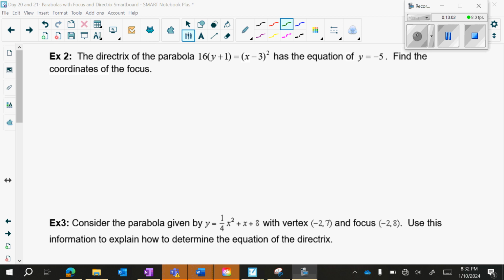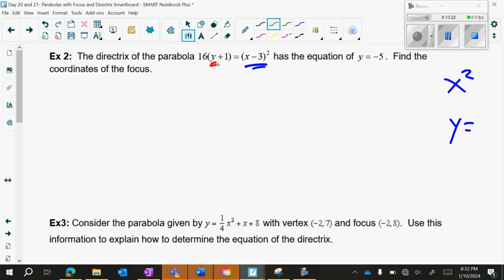Next one. This one was worth 2 points on the Regents. So now you see this one is in a different form. So again, if you look first, I would notice if x is squared or y is squared. x is squared. So you do want it to be in y equals form if x is squared. So I would move over everything to get y by itself. You see y is over here.